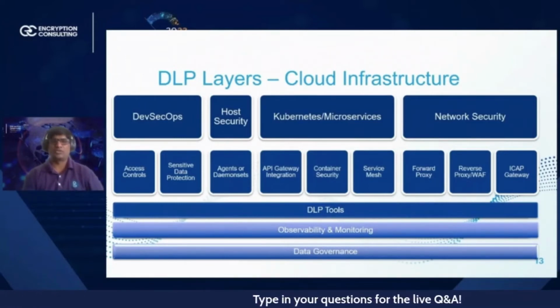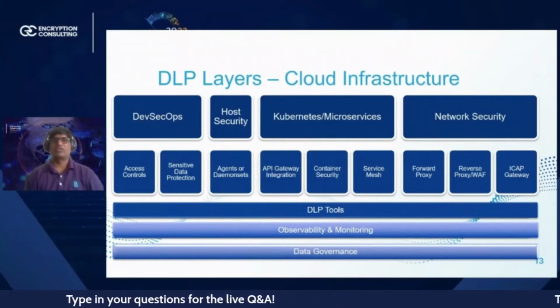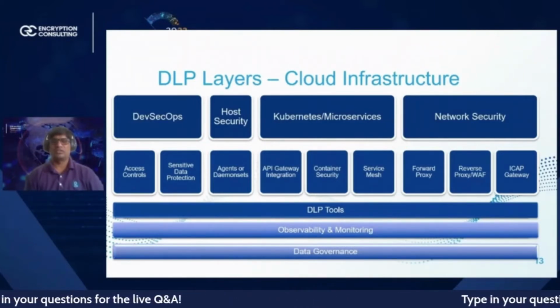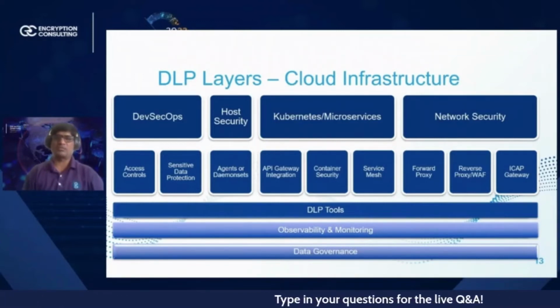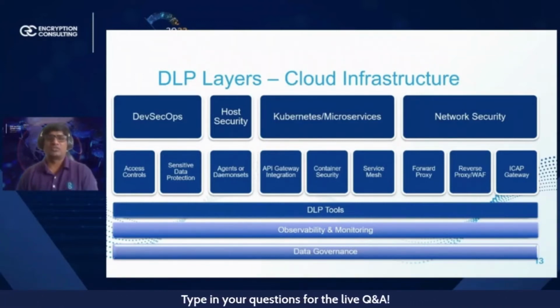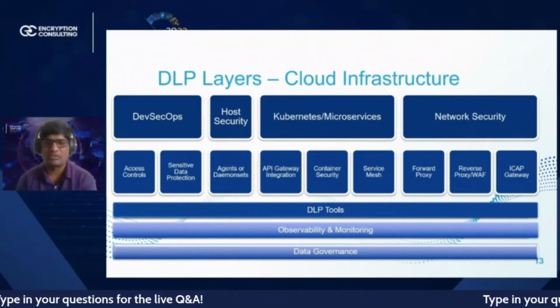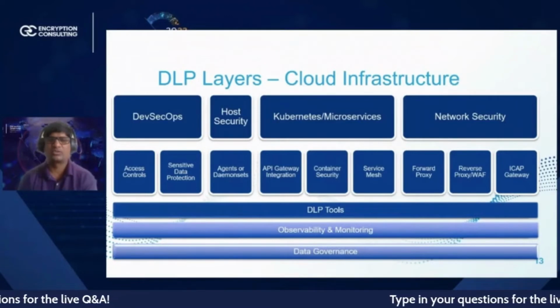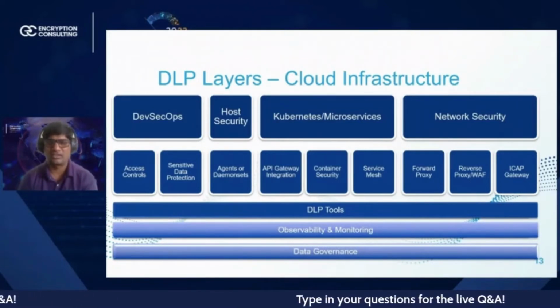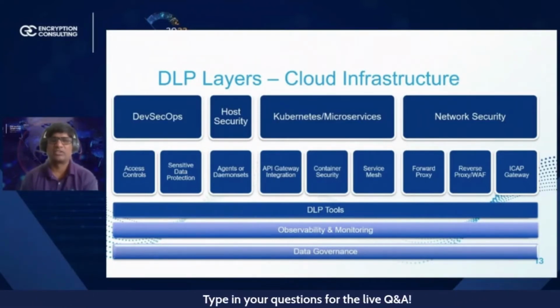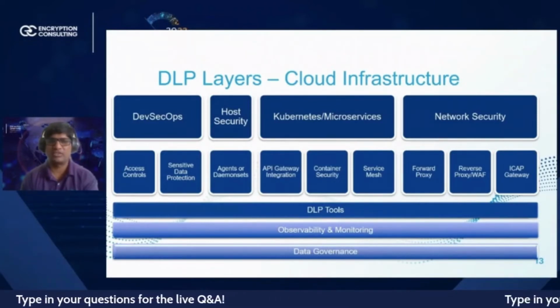One, through the API gateway integration, where you could monitor the flows. And also your container security software would help you create a set of rules to see what needs to be protected and how a malware or rogue containers are not introduced to your environment, which could exfiltrate the data, or how you do the namespace isolation, etc.